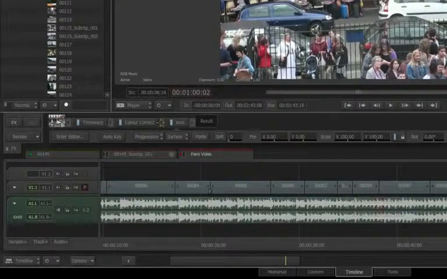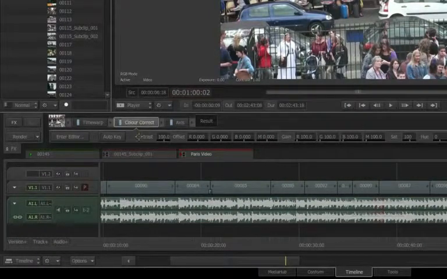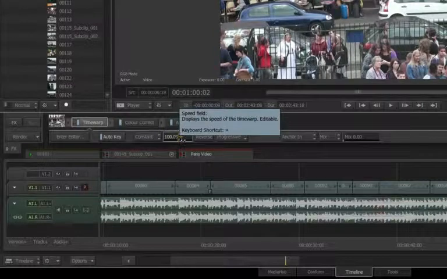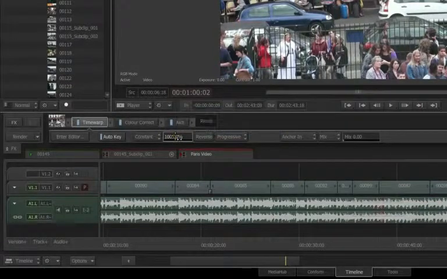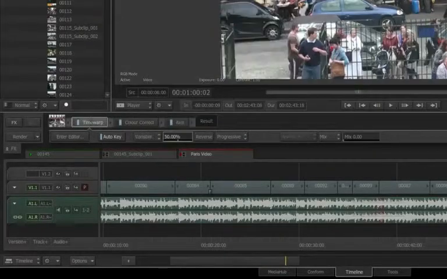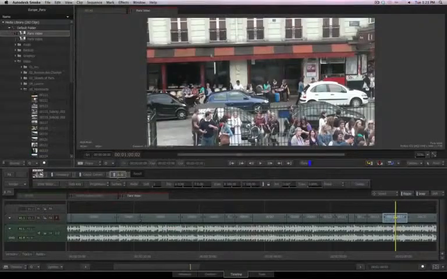And as I said, each tool is being added in the flow, and as I select each one of them, the subset parameters become available to me. I go to time warp. I now access the parameters for the time warp. If I want to slow this clip down, I can enter a value of 50% in its field and click enter. If I select the axis tool, I now get parameters for the axis tool.